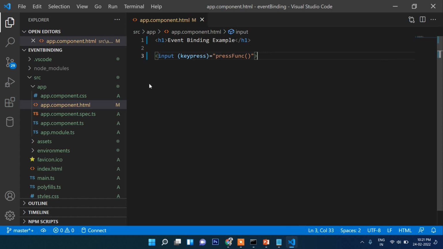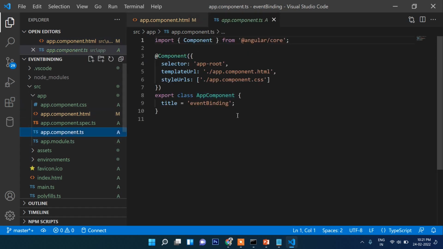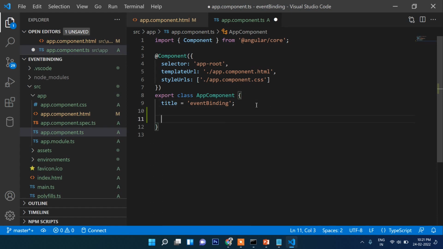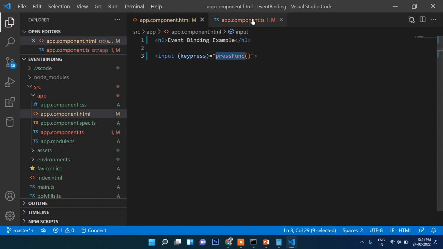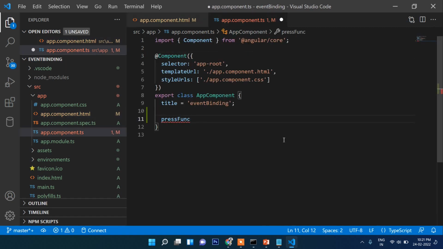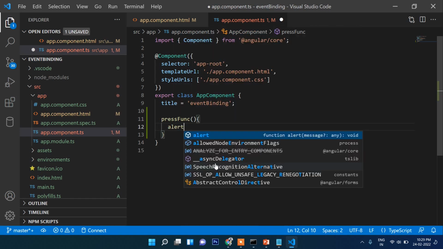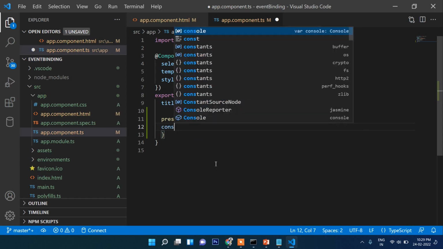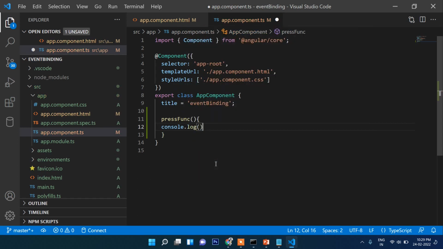Now let's go to the app.ts file and here we need to write the function we are calling. Inside the function let's write console.log, event key press fired.